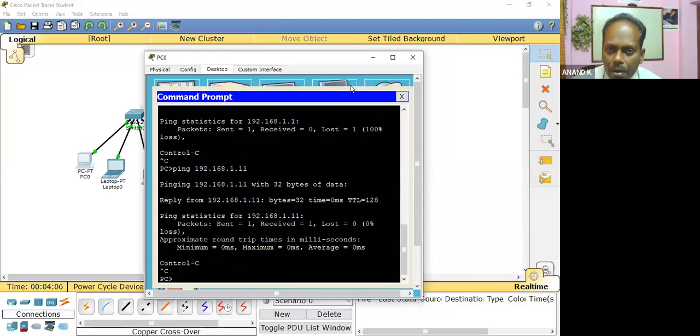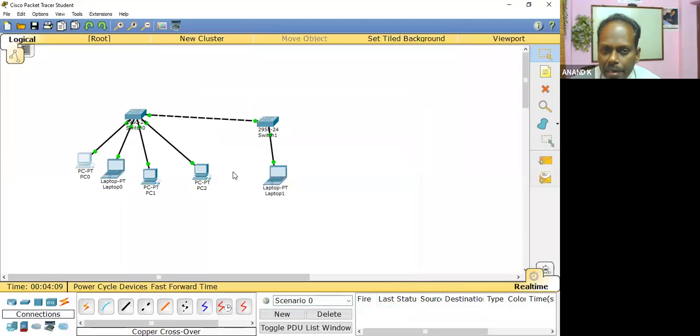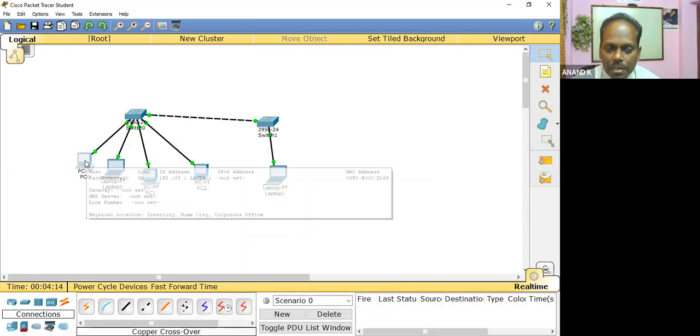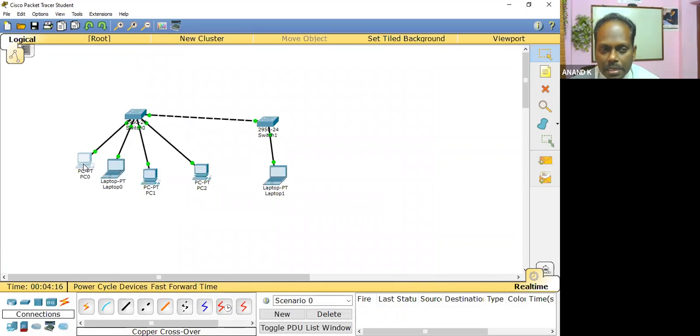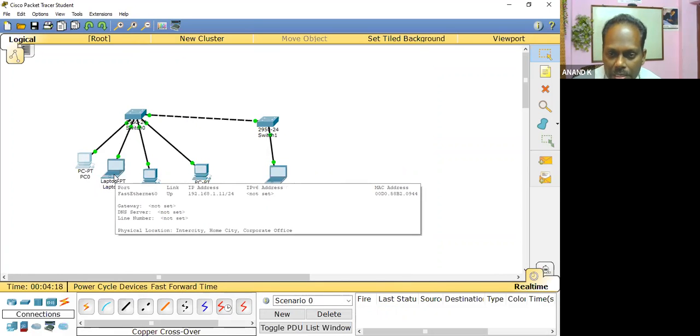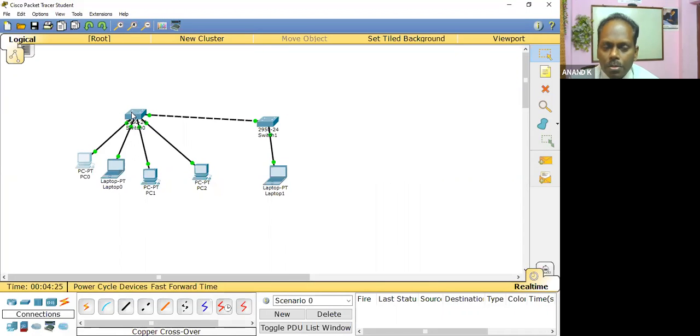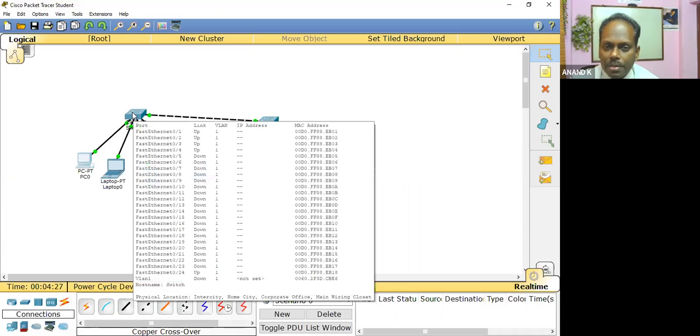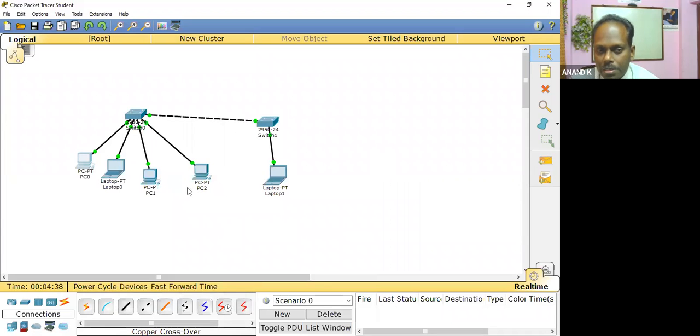So by default, the switch is communicating to each and every device. Every device has its own MAC address. You can see the MAC address here, extreme right: 00D0, 58B2, 0944. Randomly it is giving. Similarly, the switch records the MAC address of each and everything. It has a MAC table. Even though IPs are given to the test systems, it doesn't have an entry for the IP address. Okay, now this is done.